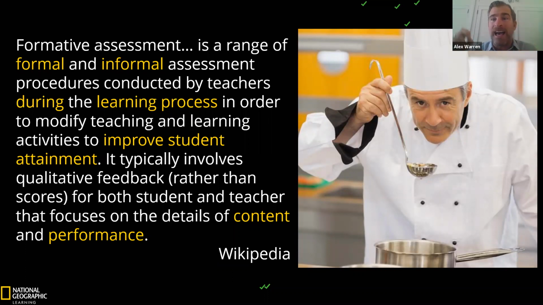So like I say, there are two kinds of things here. It's informal and formal. A lot of teachers are under the impression that formative assessment is just what we do in the classroom on an informal basis. This is not the case. There are also more formal types of formative assessment, as we shall see as we go through the session. And like I say, it's in preparation for that final summative assessment, should they have it.